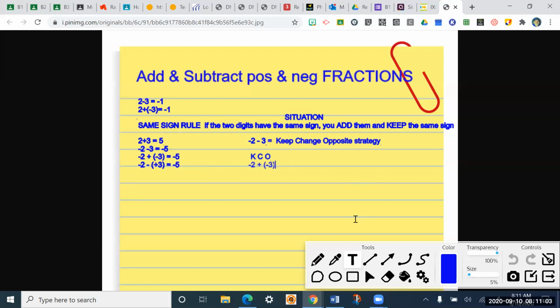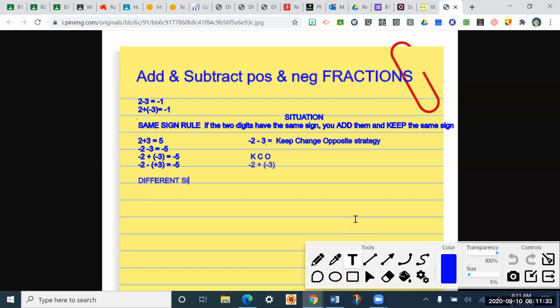Okay, so in this way, it's still a negative situation no matter how you look at it. If you're doing counters or you're on the number line, or if it's money in your pocket, okay? So you can convert it to the method you prefer to see that makes more sense to you, but you need to be able to recognize that that's the same sign rule, same sign situation. Okay, all right, moving on.